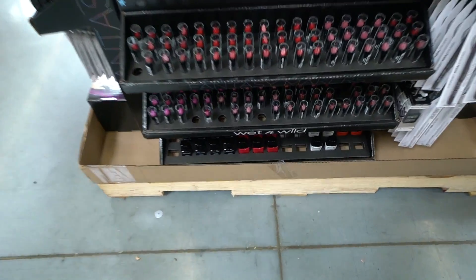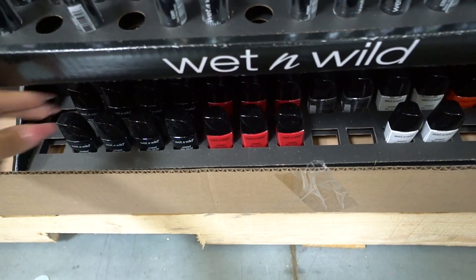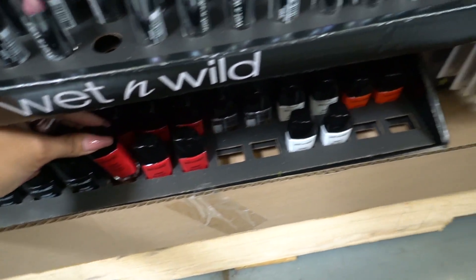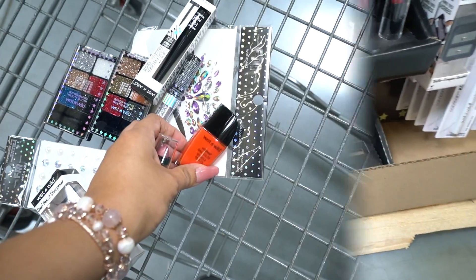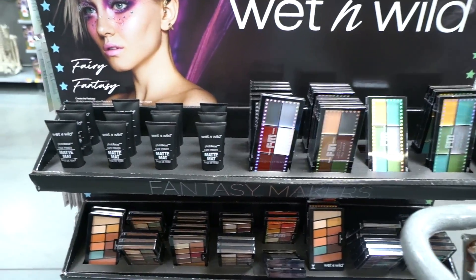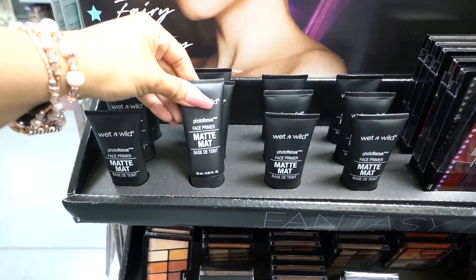The lipsticks down here are seriously so beautiful — every single color. They sell some at the dollar store but I've never seen this metallic purple and pink one before, so I might as well buy it. There's even the classic pink. I just noticed the nail polish is down here too — I saw the solid black at the dollar store but not this orange or pink. I definitely have to bring home the orange one.